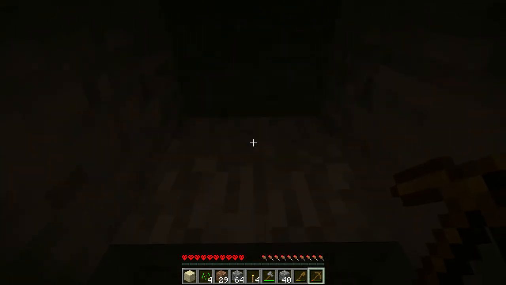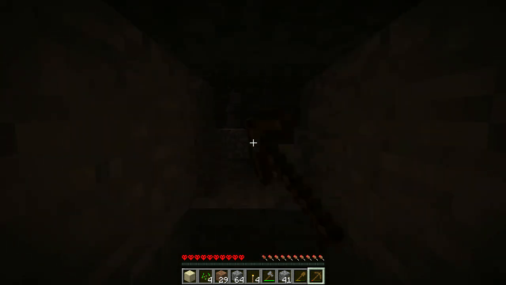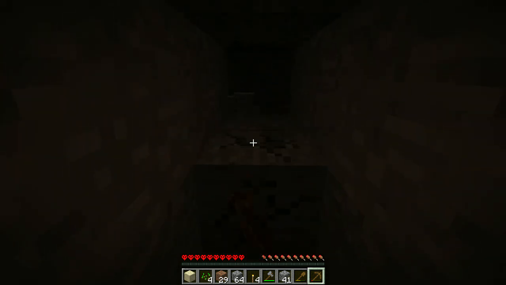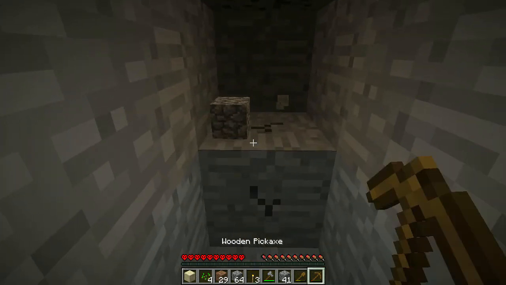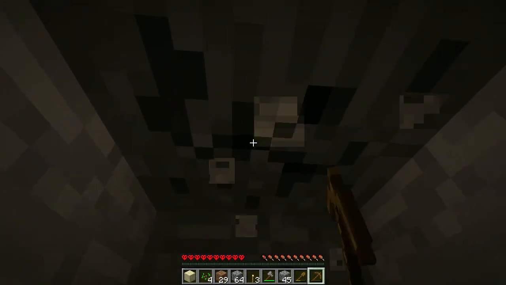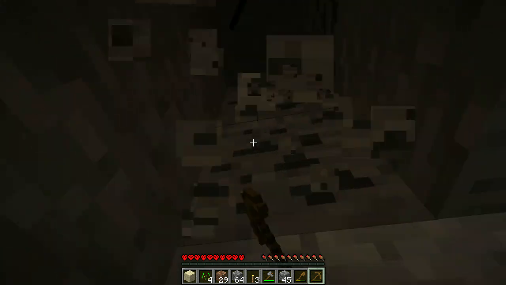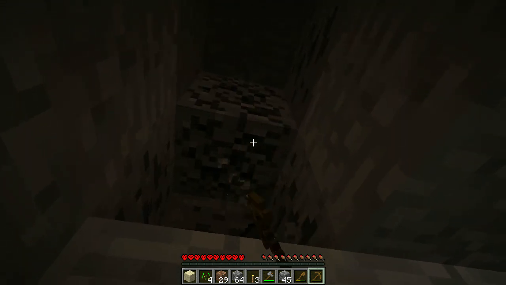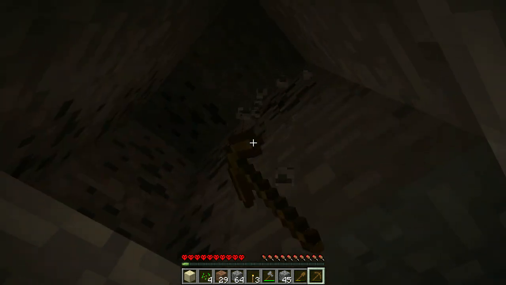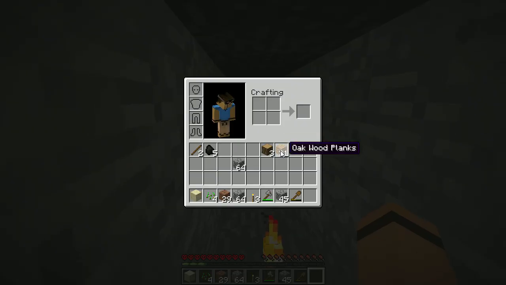Ooh, there's a cave nearby. And lava. Ooh, coal. Yes. Coal. I really hope that lava doesn't come in here. Spider, can you shut up? Try and collect some coal. Make a crafting table down here.